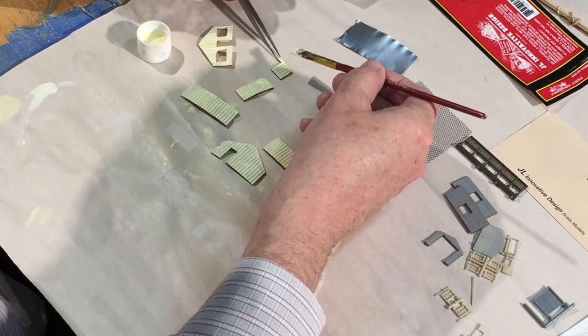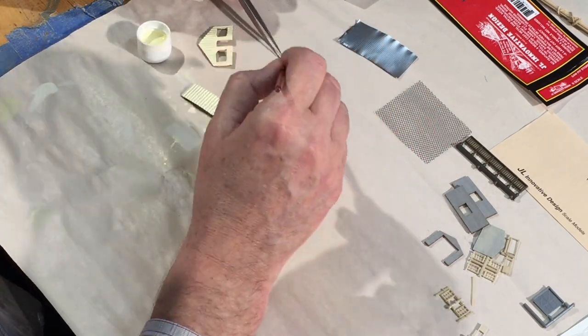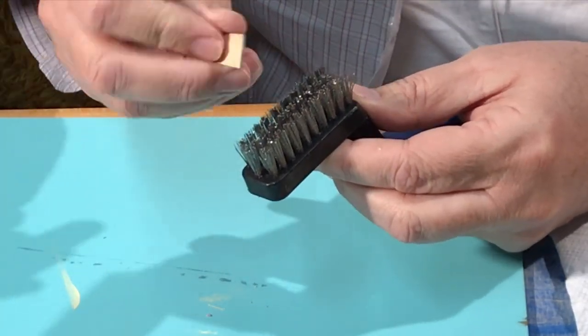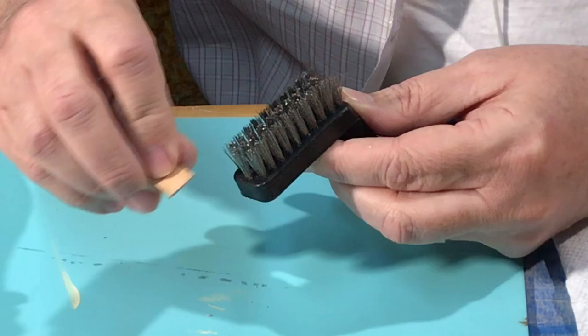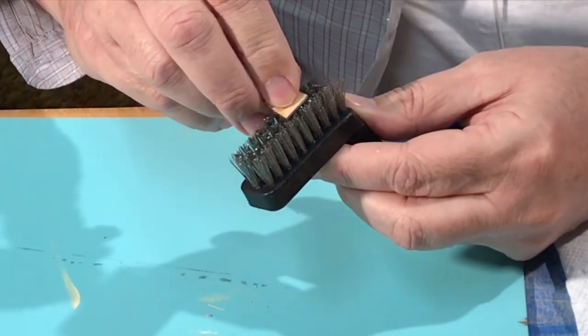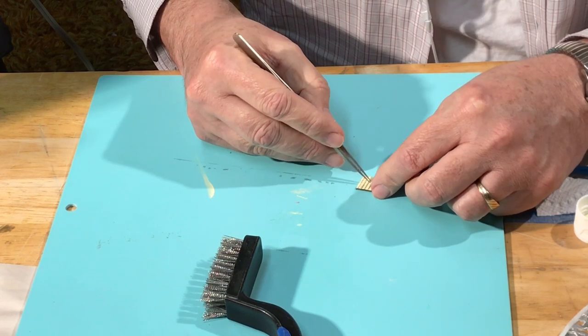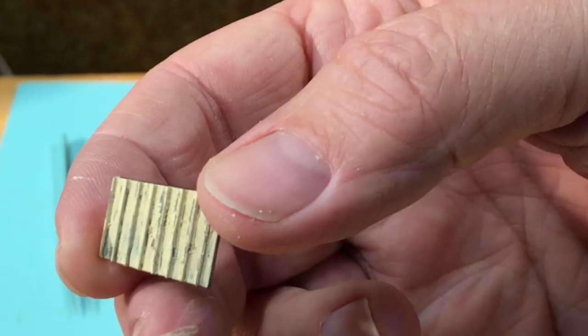I've seen a few videos demonstrating this, so first I tried to use a technique of scratching off the top layer using a wire brush. I augmented this by taking a pair of tweezers and further scratching the paint. In the end, I wasn't too happy with the way this turned out.